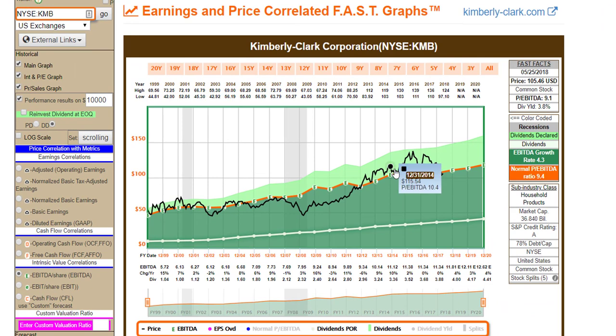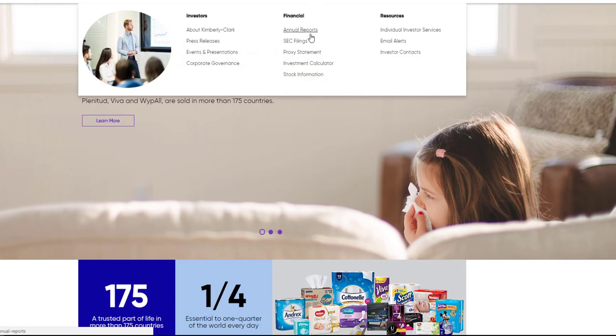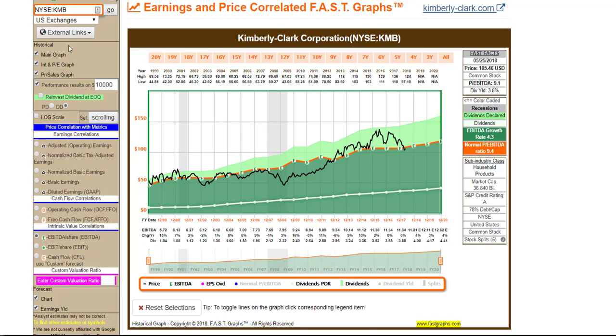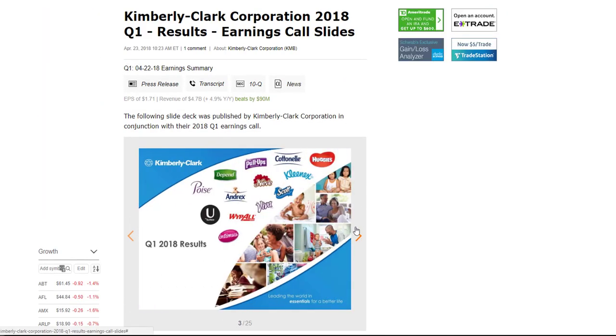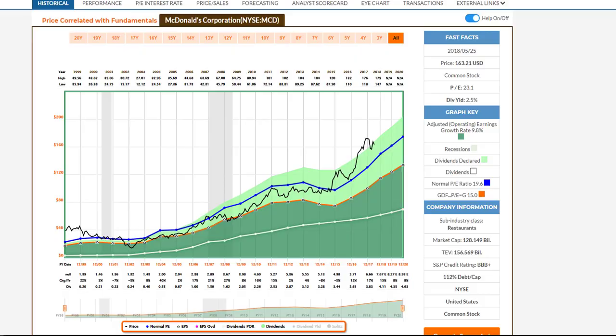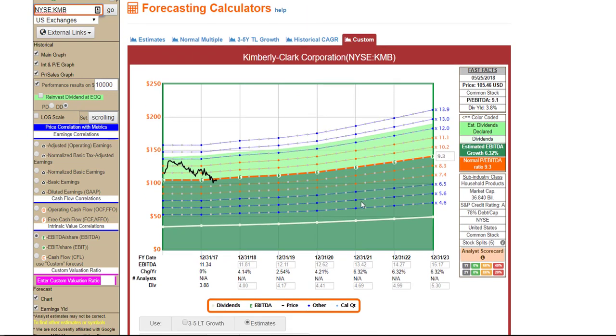The FastGraphs tool is designed to help research stocks further. With good valuation and a decent yield, I can go right into the company's website from the tool, access the Investor Center, look at annual reports and filings, events and presentations. I also have external links — I can go into Seeking Alpha and look for recent articles on the company, access their earnings tab and most recent slide deck from April 23rd. What's important to understand is that when analysts make their estimates, it's the product of attending those presentations, looking at earnings forecasts, and listening to company guidance.